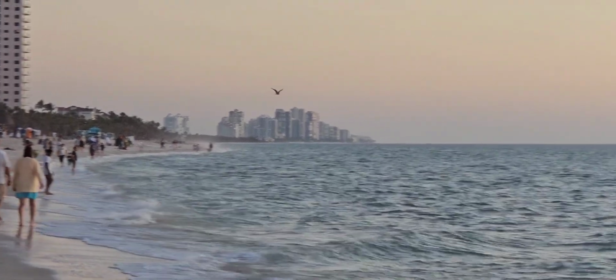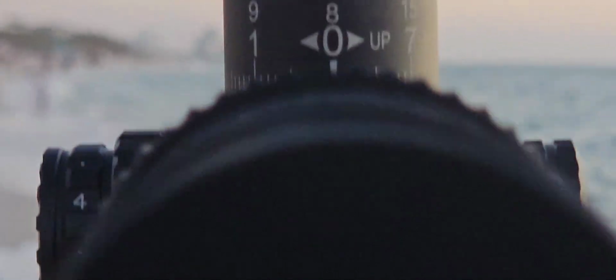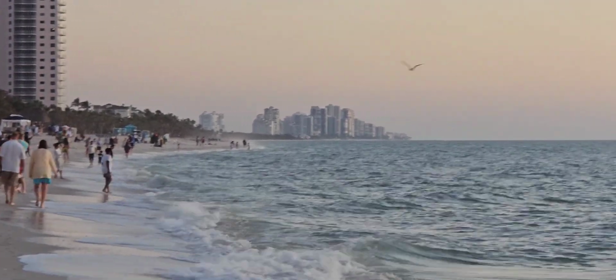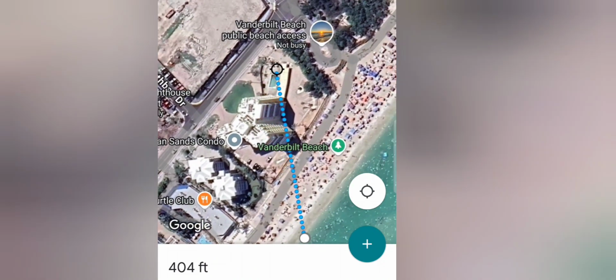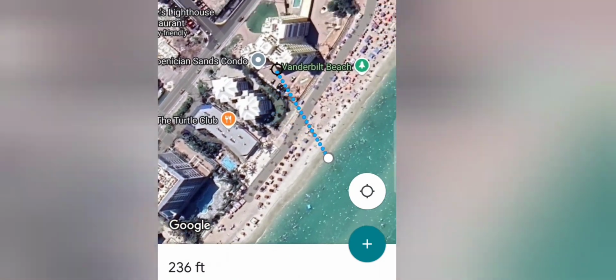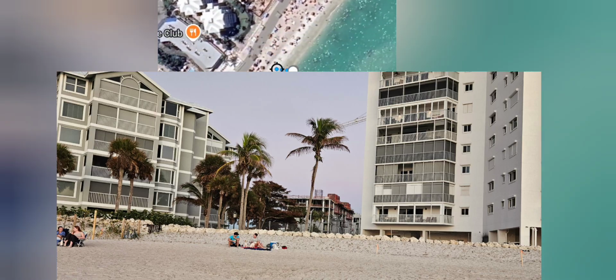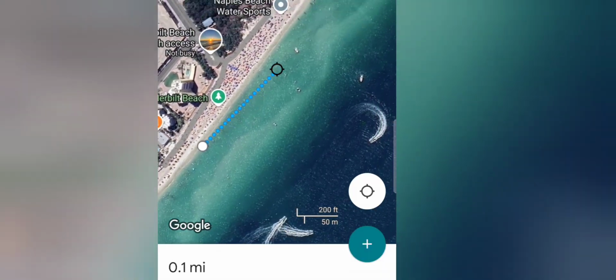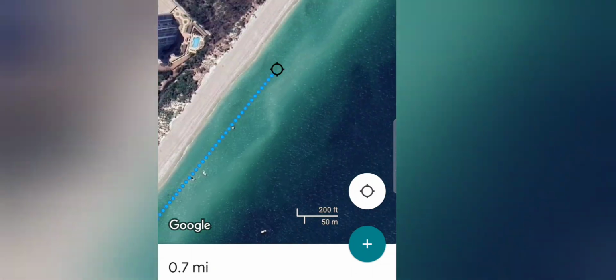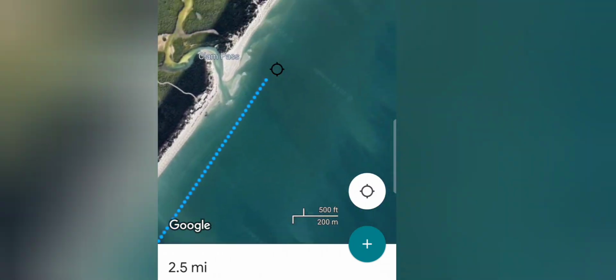So here's a guy standing here about a few hundred yards away, and this corner right here is almost 6 miles away. Let's take a look. Here we are at Vanderbilt Beach, and I'm on the edge of the beach looking between these two buildings at some new construction in here. Okay, so let's see how far that point is. That point is Doctor's Pass. So let's cruise up this way. This is Clam Pass.